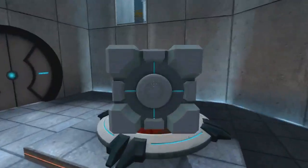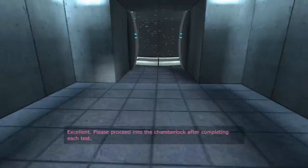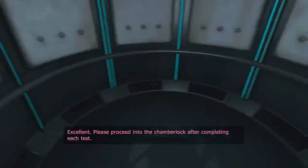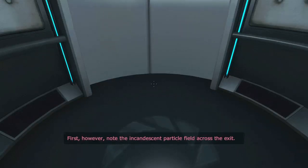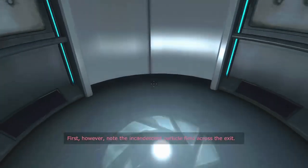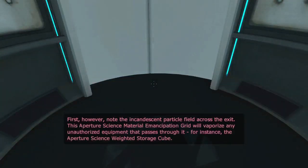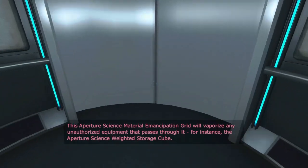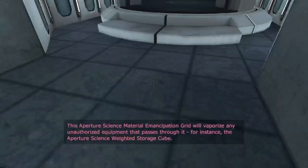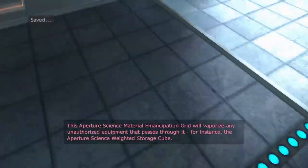Hey, smooth. Wow. Excellent. Please proceed into the chamber lock after completing each test. First, however, note the incandescent particle field across the exit. This Aperture Science Material Emancipation Grill will vaporize any unauthorized equipment that passes through it. For instance, the Aperture Science Weighted Storage Cube.